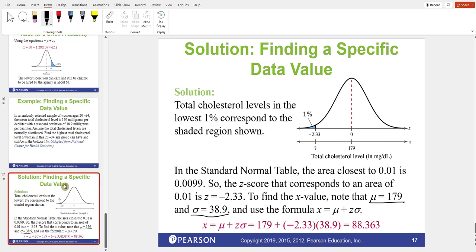Okay? So what I would suggest when you do problems like this, always write out or draw the graph so you can have the visual so you'll know what area you're going to look at. And that way, that'll help you figure out whether or not you need to use less than or equal to or greater than or equal to.